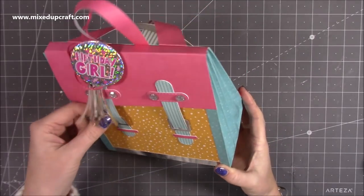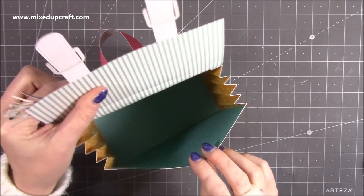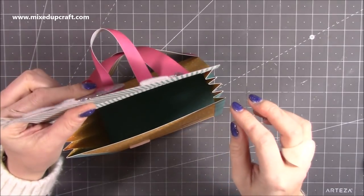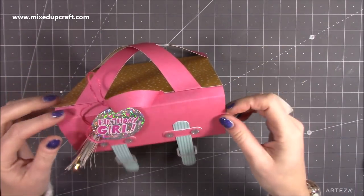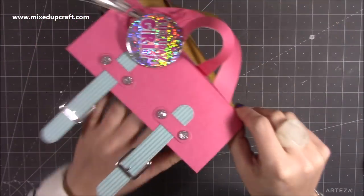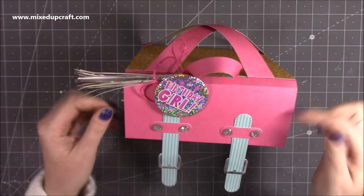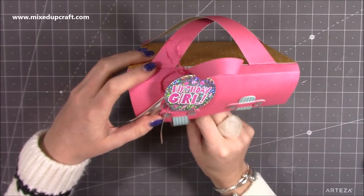And then with this one here, they just come out of their little slots there. You open it up and you've got that nice kind of expanding side there. Lots of room inside of it. Obviously the width is that half inch. If you knew that you had something much bigger going in here, then obviously that concertina would come out and your lid could come out further and then fold down. So you would have to play around with your measurements. But for what I need this for, this size is perfect.